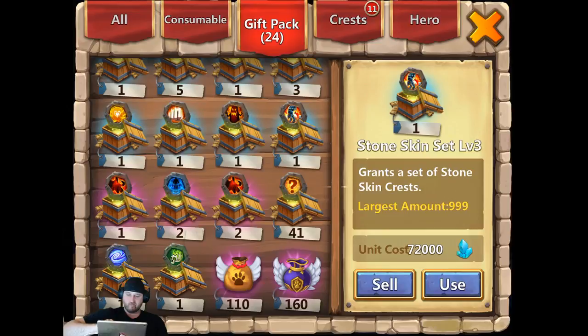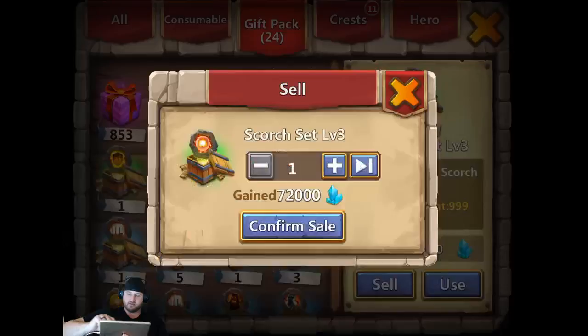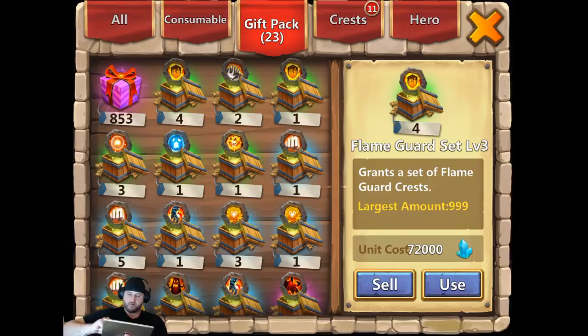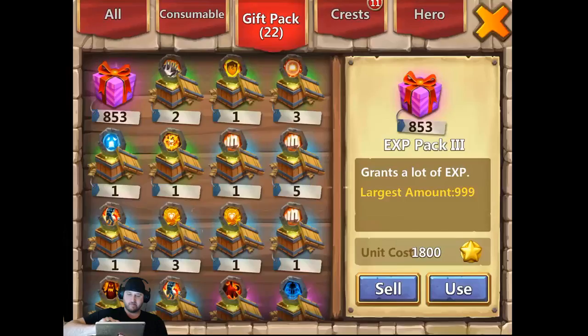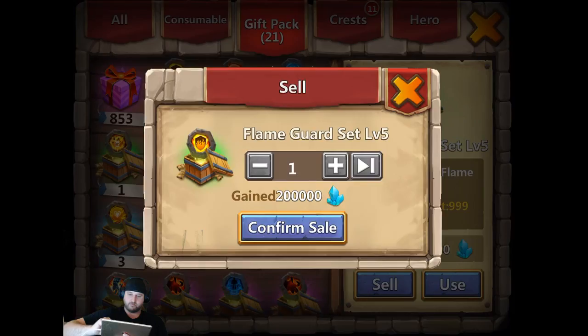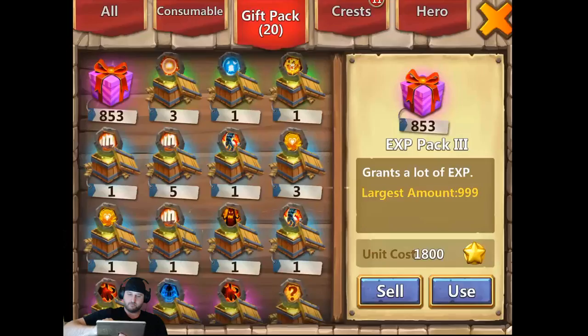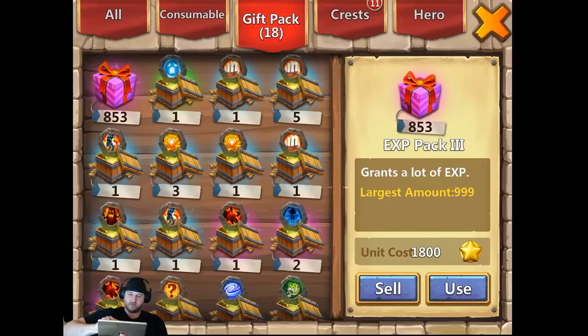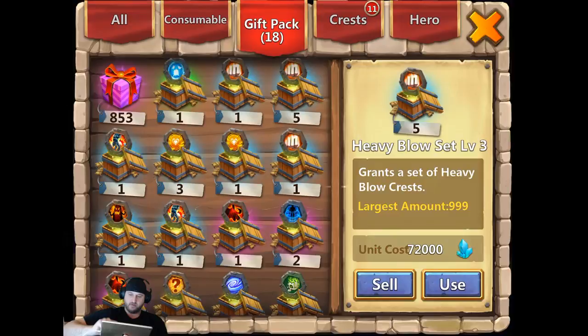I will just sell this because I need the room. Keep that scatter for sure though. Self-destruct, never gonna want that. Heavy blows, garbage.